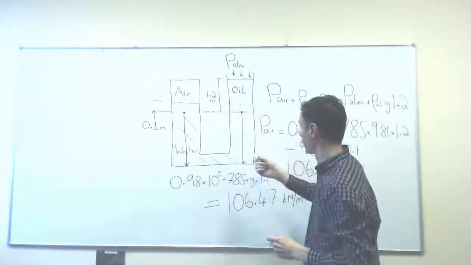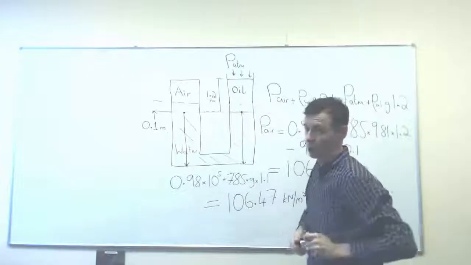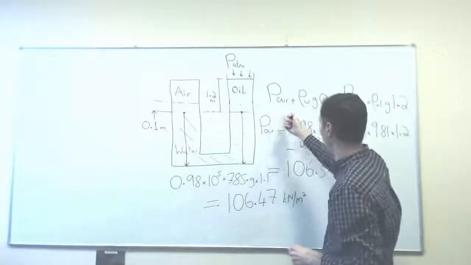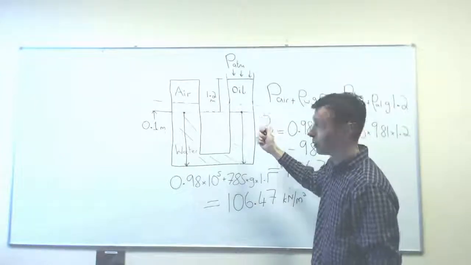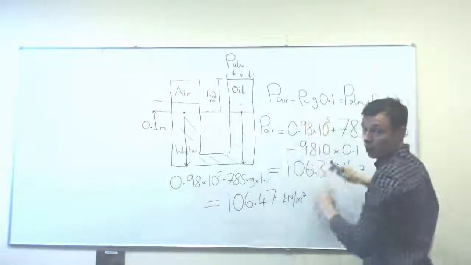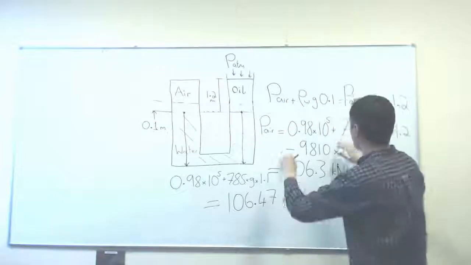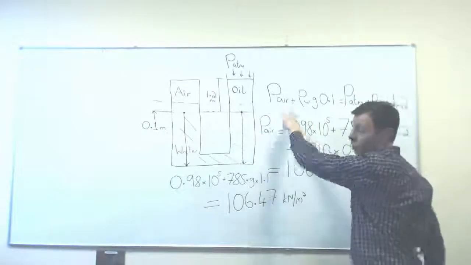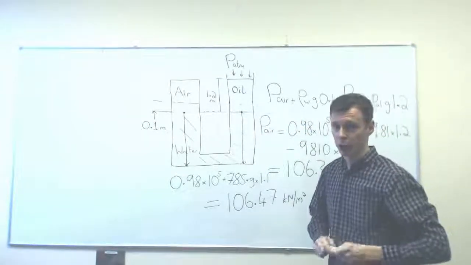Okay, so that's the way to solve the problem. Again, you need to know your manometer club rules, and you need to know that pressure is equal at a point, and then it's just the sum of the opposing pressures. It's static, nothing's moving. It's the beauty of hydrostatics. So we just have a nice simple equation with just the one unknown, which is the pressure of the air.